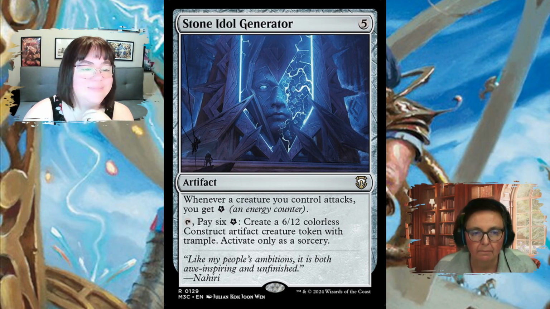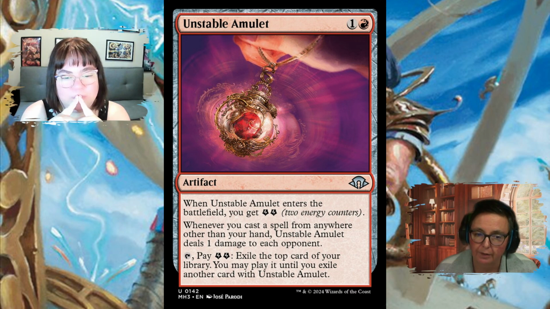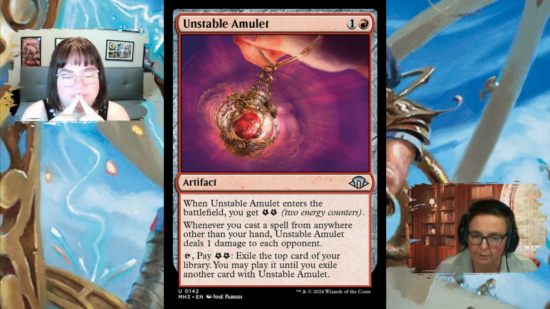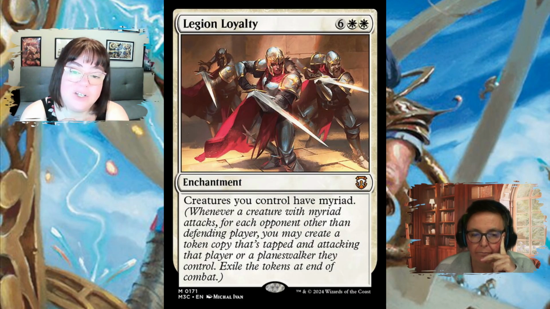Unstable Amulet. It is a little artifact for 1 and a red. When it enters the battlefield, you get 2 energy. Whenever you cast a spell from anywhere other than your hand, this deals 1 damage to each opponent. Doing some of that graveyard stuff. Pay 2 energy, and you can exile the top card of your library. Oh, look at this! And you can play it until you exile another card with Unstable Amulet. So, just for paying. That's awesome.